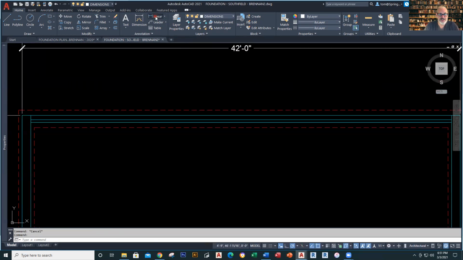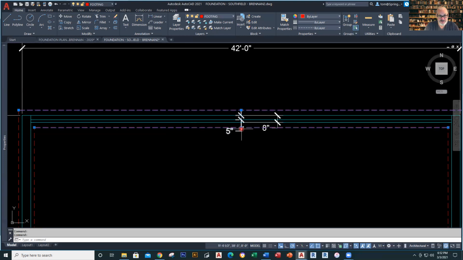So I'll do the same thing, linear, and I'll go from here to here, there to there, and I got 5 inches. And then I go from here to here, if I can. It doesn't look right, so I'll do that again. One of the things about this is it keeps on finding these, which is fine. So I'll just go from here and then here. I want to go to this one this time. I'm going to pull that one over to 8 inches. So you got 5 inches, you got 8 inches, and the last one is going to be here to here, like that. And when you got that, you got that.